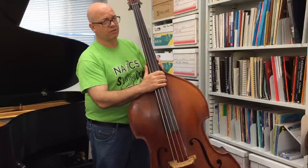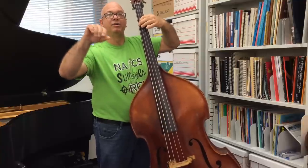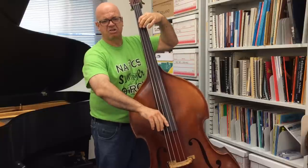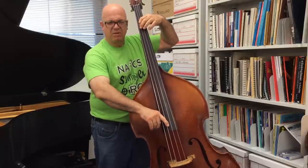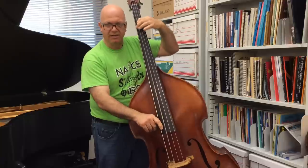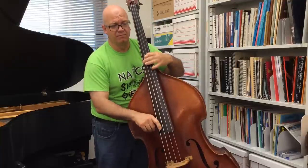For those of you that are orchestra guys, a lot of us were trained as children that our pizzicato pulls away from the bass. For most of us that are playing in a jazz context, think of pulling into the fingerboard. Your finger will actually bang against the fingerboard to one extent or another.